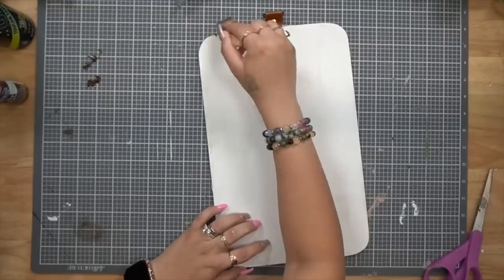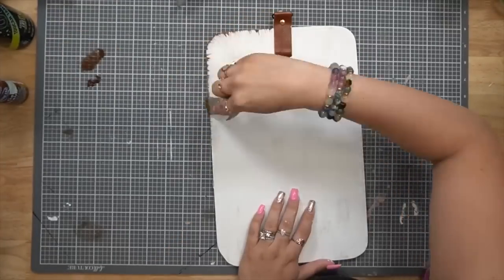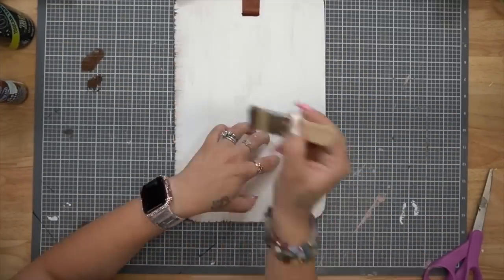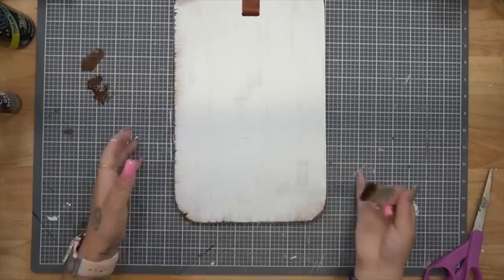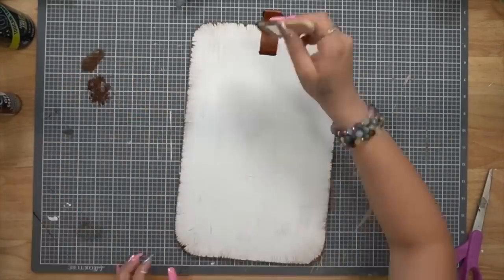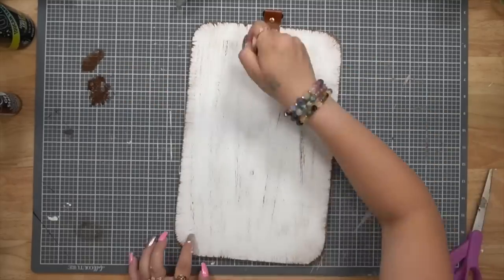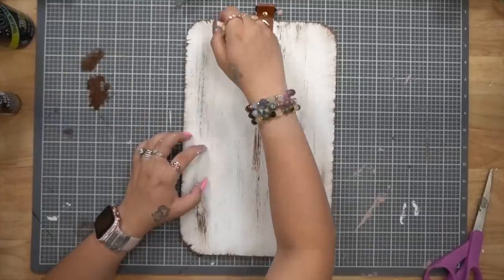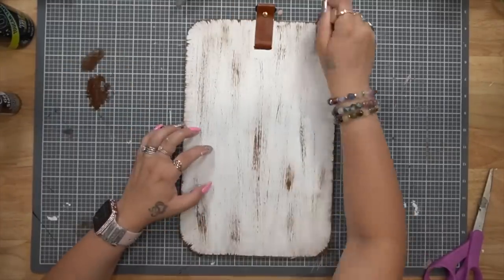And then once that was good and dry, I went in with my mini chip brush and some of that oak gel stain, and I just dry brush all the way around the edges once again, as well as the entire piece. Once again, if dry brushing is not your forte, then you can totally leave it out.